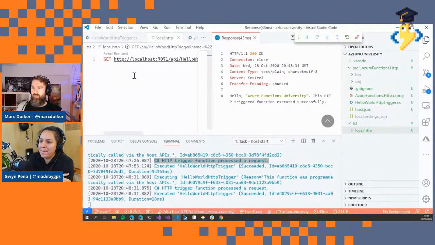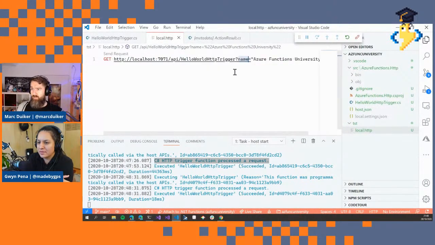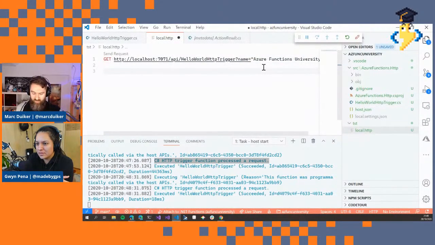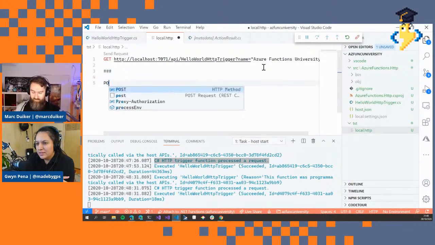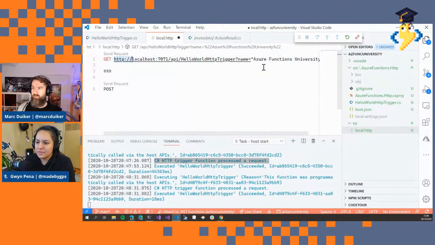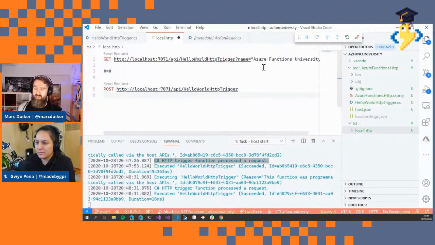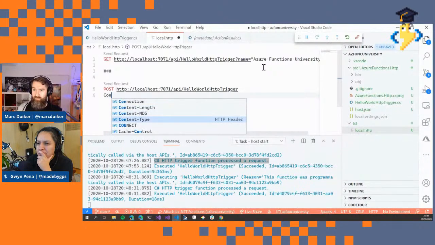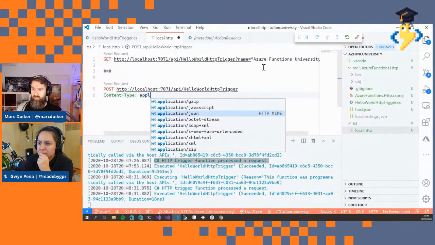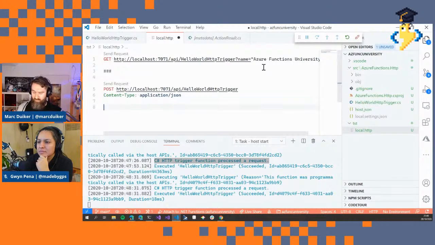Okay, so that's the first one. But we can also do a post. So let's also do a post. If you want to have multiple requests in one file, you have to use 3 of these hashtag characters, and you can make another request. And the endpoint. If you do a post, you have to put something in the body, and you then need to provide a header, which has the content type, in this case, application JSON. Then make sure you leave one line empty, and then provide the JSON.